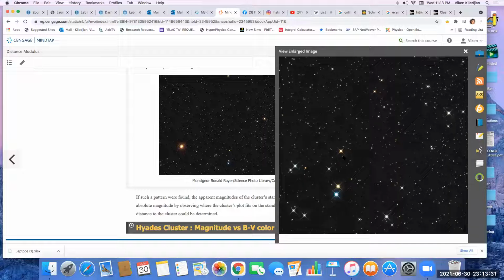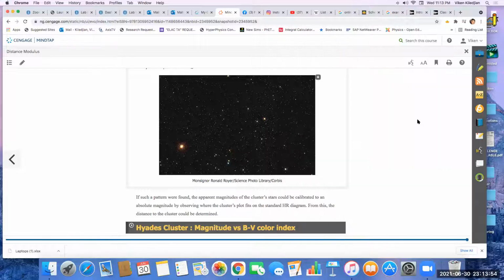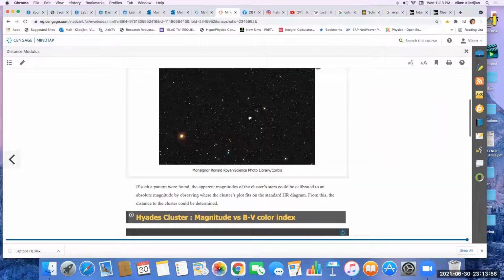You could tell this one is more blue looking right here, and that's more red looking. So what you could do is take all of these stars, see what color they dominate in. From there, ascertain their color index and their temperatures and their spectral types. And then you determine how bright they appear to us. And then from there, we can ascertain their distance to that cluster. So now we know that if you click here, you get a much better image of these things.